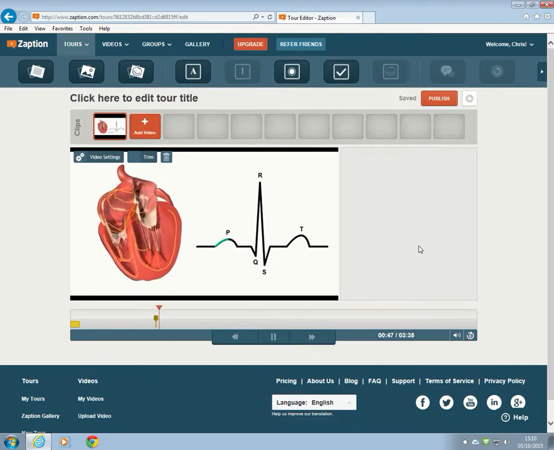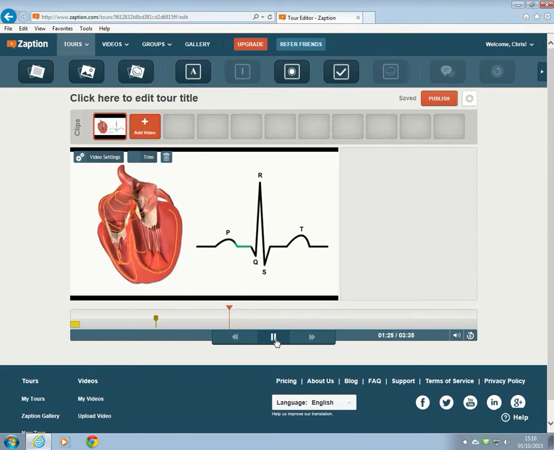Let's look at what happens during a single beat of the heart, and how these events are depicted on an ECG. In a normal heart, each beat begins in the right atrium with an action potential signal from the sinoatrial or SA node, the heart's natural pacemaker. The signal spreads across both atria, causing the muscle cells to depolarize and contract, inducing a phase known as atrial systole. On the ECG, this atrial depolarization is represented by the P wave.